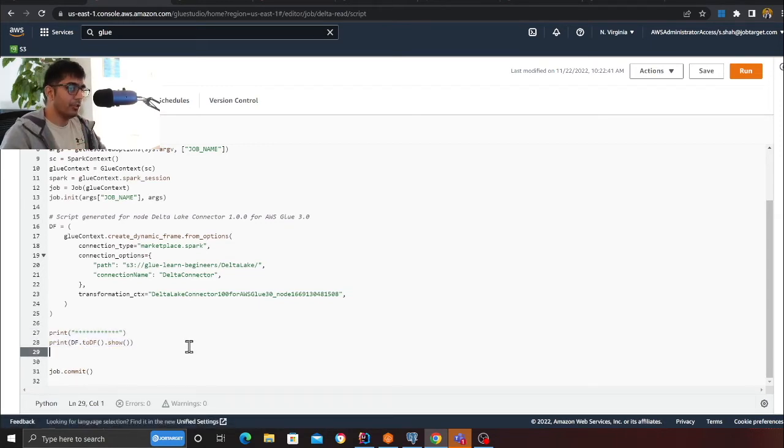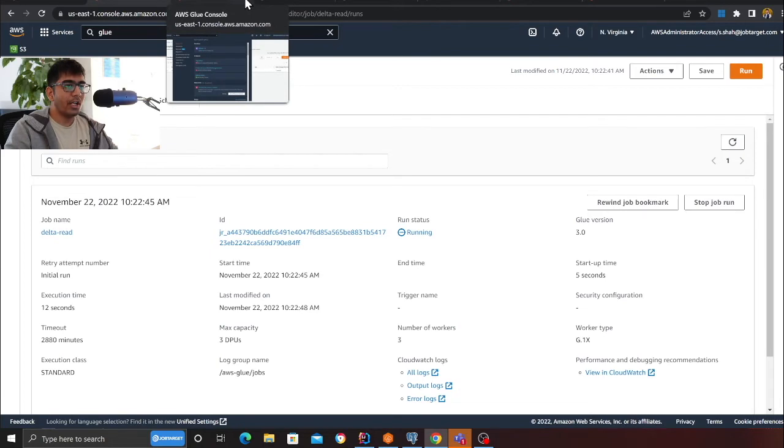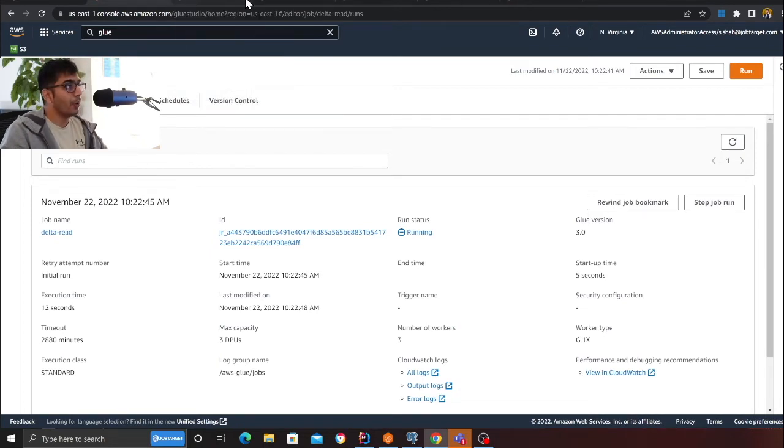I'm essentially showing you. Now once it is in the Spark data frame, you could essentially transform, filter, manipulate the data frame based on how you like. Again, my job is running at this point. I'll show you in the logs. So we saw how to write, we saw how to read using how to query that using Athena, and now basically I'll show you again the reading operation from the Delta Lakes.